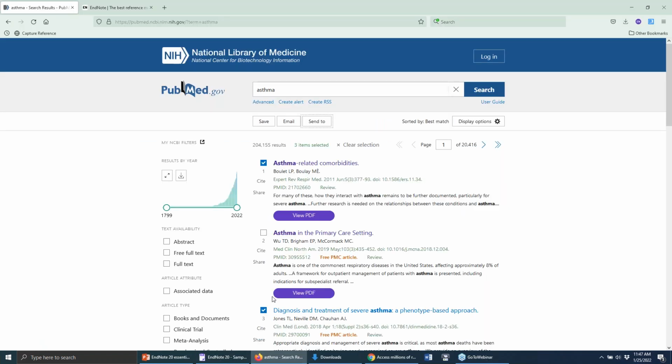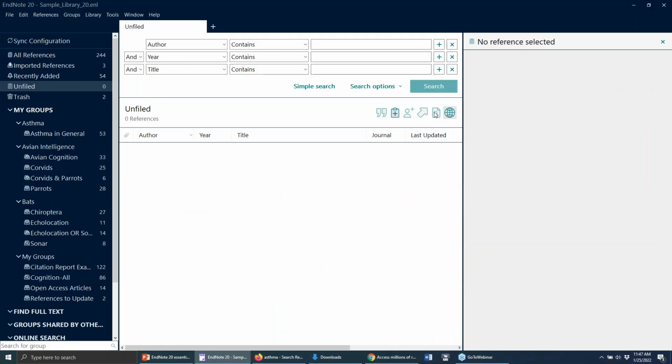So that process can vary from service to service, how you would export. You can always reach out to your local library at NOAA. You can reach out to EndNote product support. We can try to help demystify the process or figure out if there is a direct export workflow. You could typically also perform a web search. If you Google, direct export, EndNote, and then the name of an information provider, you can usually find instructions there as well. But now we've got some references in our EndNote library.